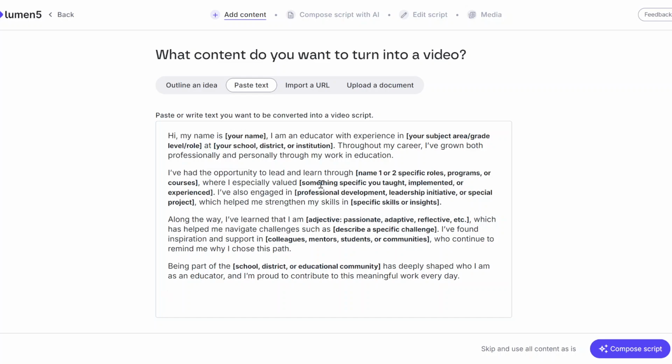Now, as you can see, this is still a template. So what you will have to do is go back and fill out this information based off of your experience, your name, the school that you work at, your role, things like that. So once you've pasted this template into this box, go ahead now and work on adjusting that information based off of your personal experience and return to this video once you have done so.